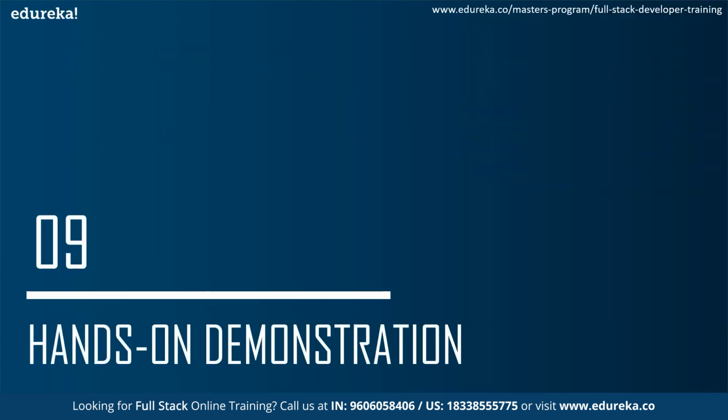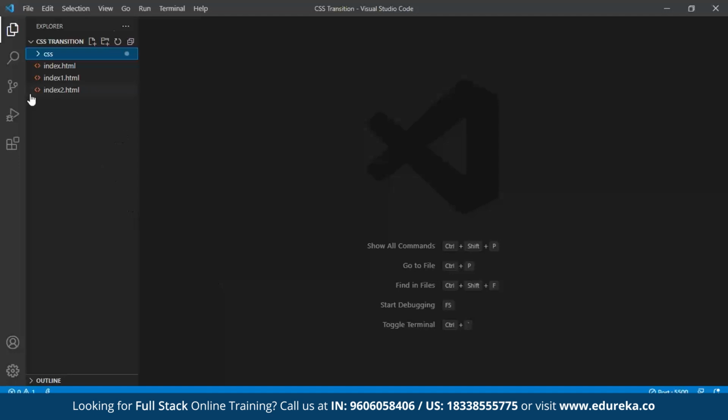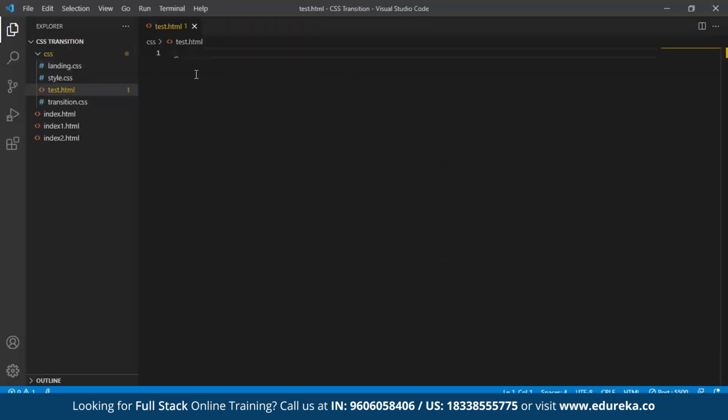Now, since we've understood installation, setup, and configuration of our Visual Studio Code, let's go ahead and have a hands-on demonstration. Now, for that, I'm going to, again, start with Visual Studio. I'm going to go here, and like I've mentioned before, I'm just going to have to create a file. And since I'm going to start with HTML, let me go ahead and create a sample HTML file. I'm just going to call it test.html. .html should be your extension.